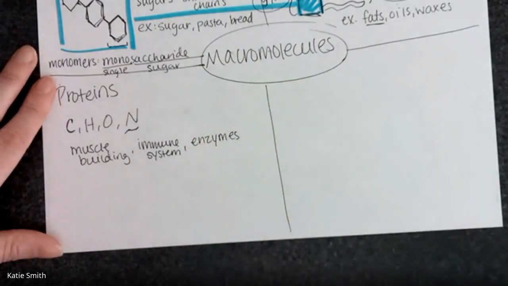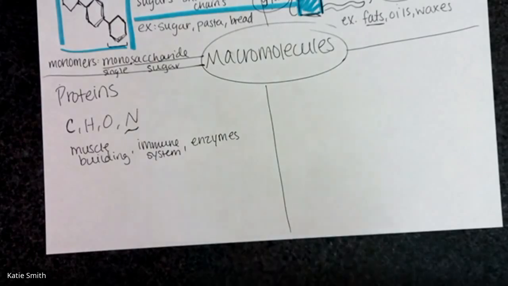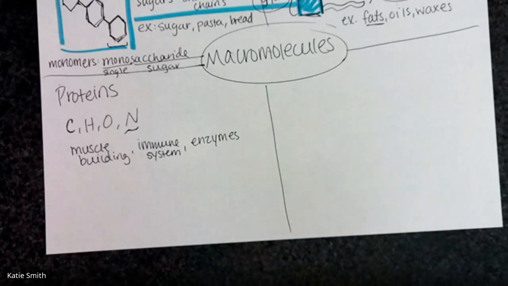Has anyone ever heard of an enzyme before? Yeah, good. Okay. So all an enzyme is, is a very specific protein that performs a specific function. So for instance, in our stomachs, we've got enzymes that are made to break down specific bonds between things like carbon and carbon bonds. So when we eat something, those enzymes are what break those bonds apart for our food to break down into smaller particles for us to use in our body. All of that's done with enzymes. So if we didn't have those enzymes, we would not be able to break those bonds. Those are reactions that don't happen without enzymes there.